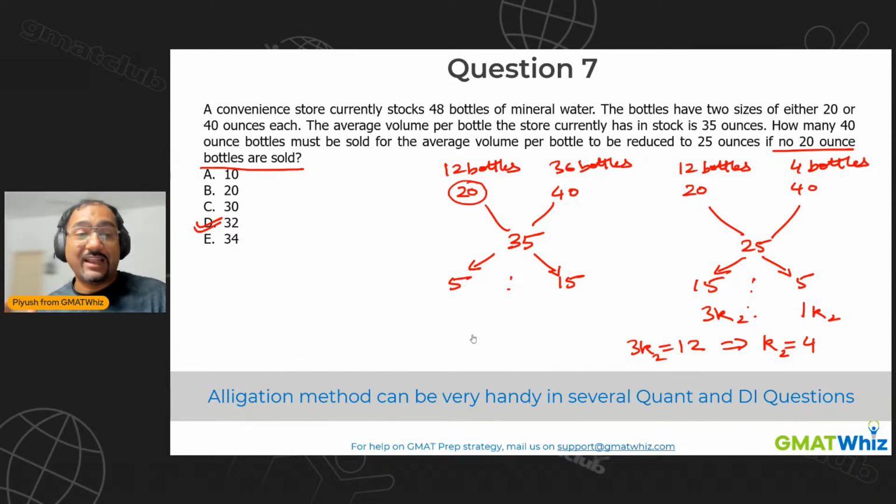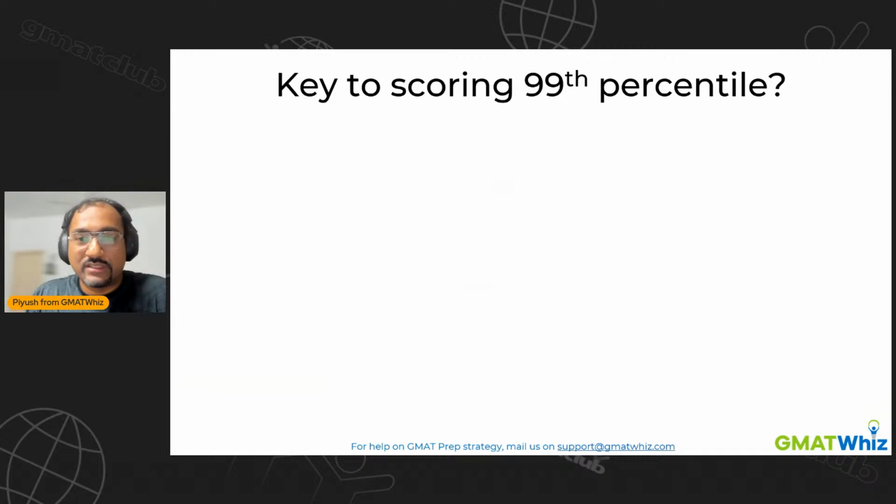But yes, you have a very valid question. How to be smart to identify allegation questions? This is the way to think. You can think in this way, and obviously with more practice you'll get better at it. You'll have to understand how this works, so you have to expose yourself to this kind of question.